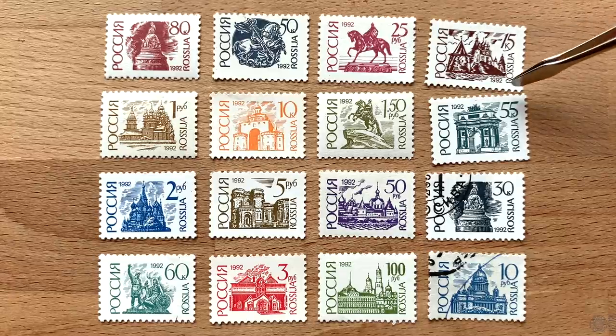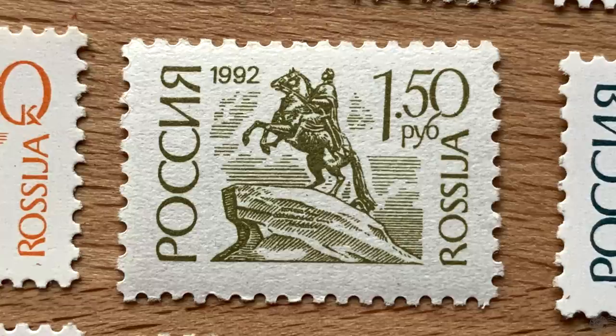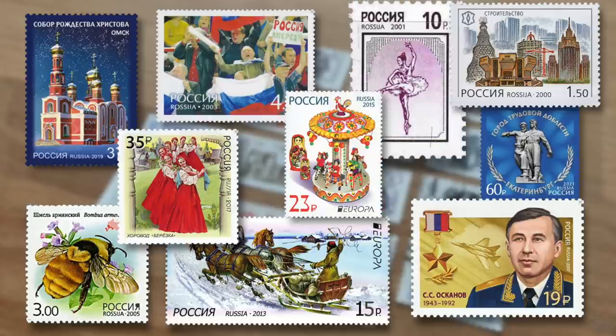After the Soviet Union dissolved in 1991, Russia as a new federation began issuing stamps again as its own entity. The first definitive was a simple, elegant set featuring sites and statues of the federation, from the statue of Peter I to St. Basil's Cathedral. Since 1992 the imagery has depicted proud moments, achievements, and heroes, but has been far more moderate in political propaganda than the Soviet era. Russian and Soviet stamps are easy to find and collect.